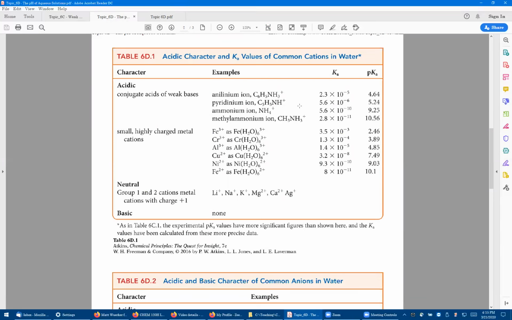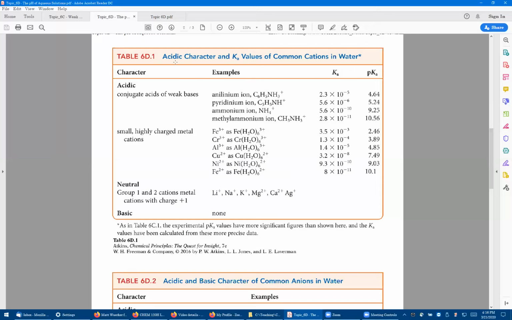Now, suppose that you make a solution that starts with the weak base, does not contain any of the weak acid that it could be derived from, and make a solution that contains the A minus, but does not contain any HA. Well, because that A minus is the conjugate base of a weak acid, it in fact will behave like a base. It will accept a proton. And in doing so, it actually forms its conjugate acid, which is the HA we've been talking about. This may seem a little convoluted at first, but you'll see what I mean in a few minutes when we talk about some of these things.